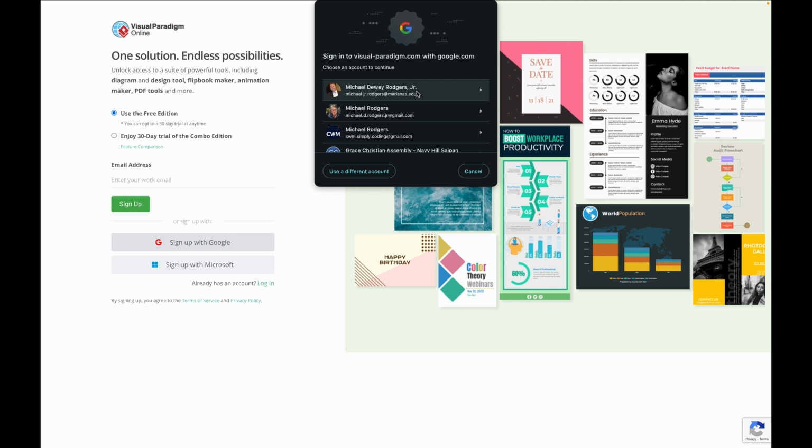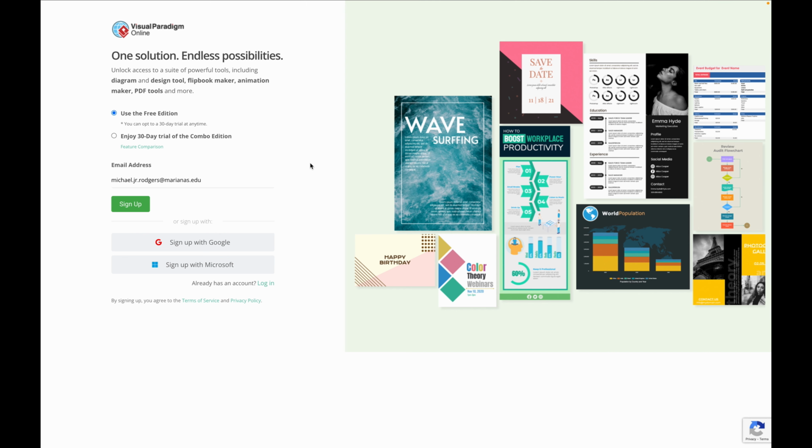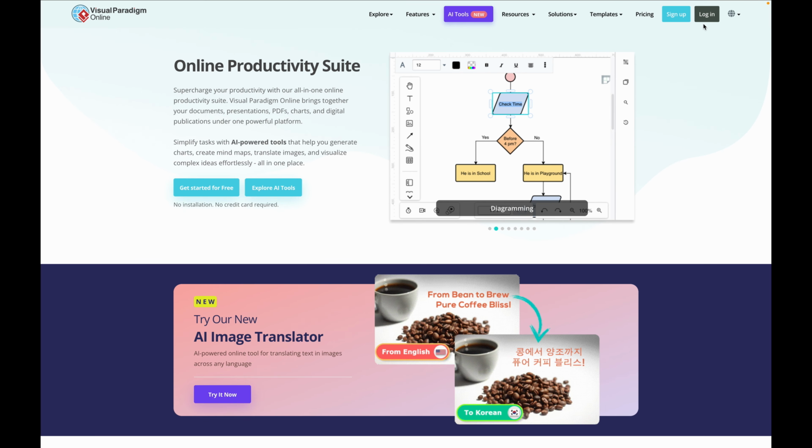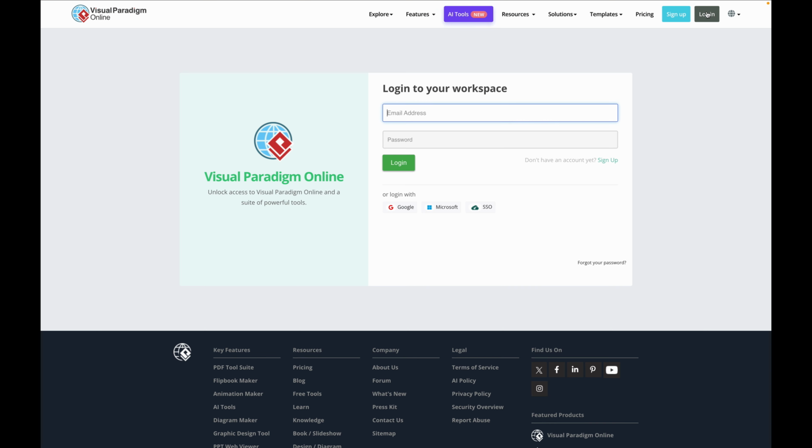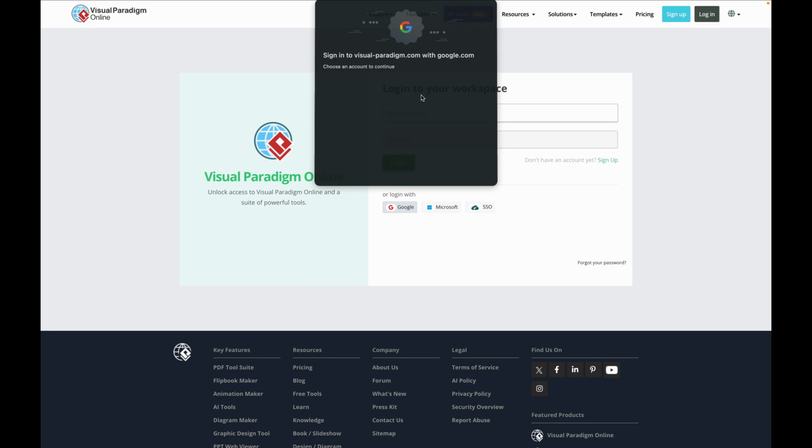Once you click on your preferred email account, I'm using my Mariana's edu account, you'll click Sign Up. After you're done signing up, go back to the login screen, click Login, choose your Google account, and sign in.